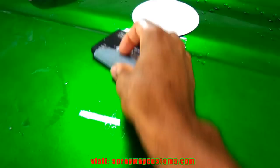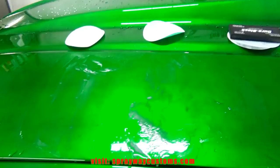This is the 3,000. I did the 2,000, 1,500. This 3,000 is really just gliding across the surface, so it's not really doing anything. But we're going to let everything dry, and we'll see what we're working with. Now you can see what the different grits did. That's the 1500, 2000, and 3000.